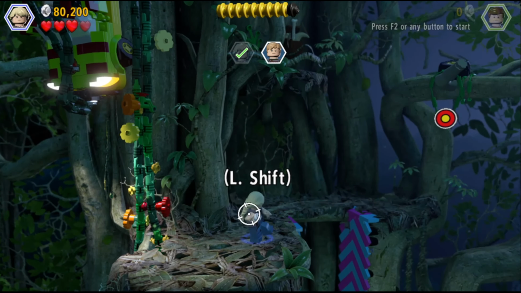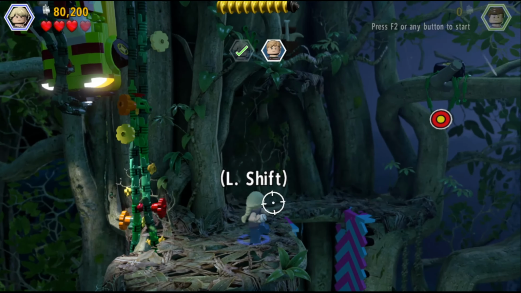So, only she can do that. Cool. Okay. I need those coins. So, I can do that. Actually, I can do this. How fast can I do that? Pretty fast. Okay. And go to Mr. Grant here.